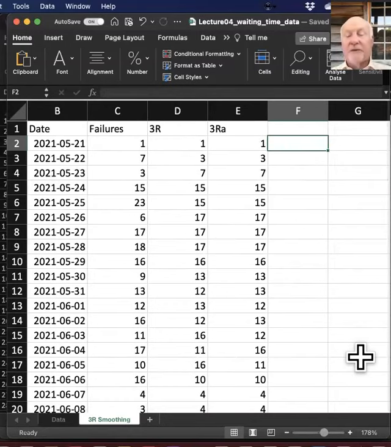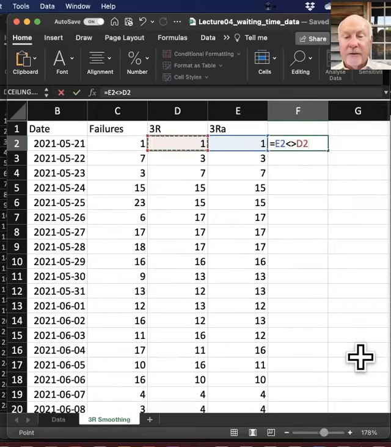To see if there are changes, in Excel you can do this little thing where, I'll show you the formula. It's equals that, and that is a formula checking whether those two are different to each other.